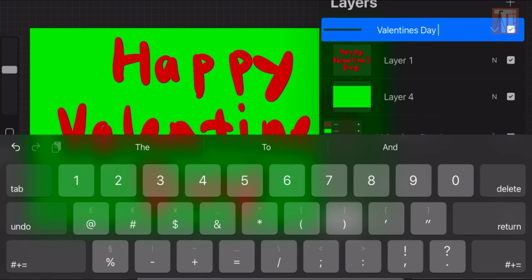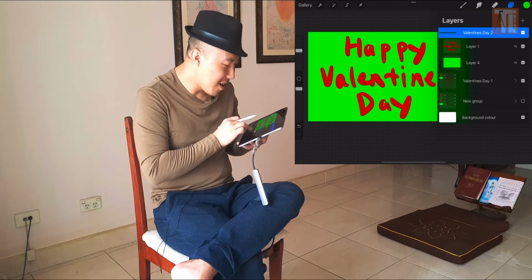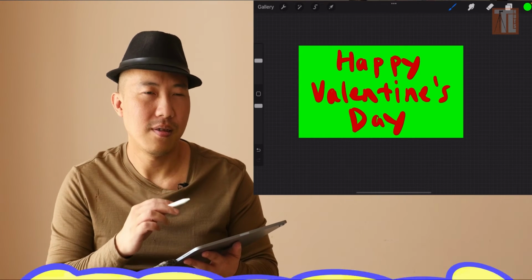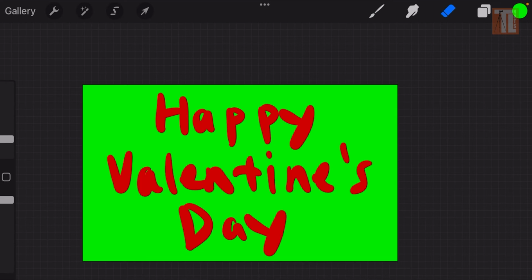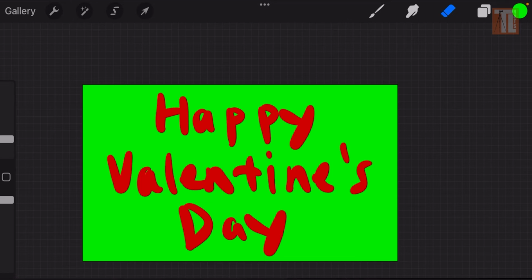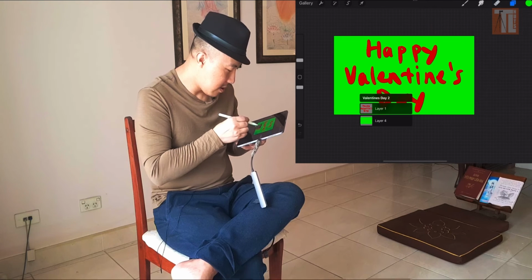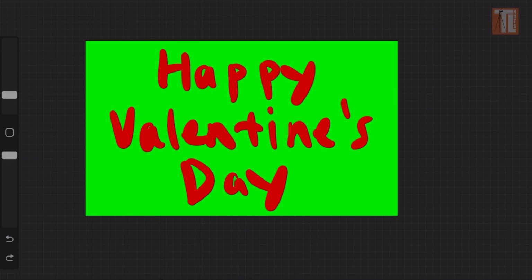So I'll show you guys the proper way of doing it, slowly, but you get the idea. To make a scribble, the easiest way is to do an elimination process. Turn on your rubber right here. Change to whatever brush you want, but I like to use the airbrush, the soft brush, which is easier. Make sure you select the layer you want. See that? That's the soft brush. To undo, double two-finger tap on the canvas.